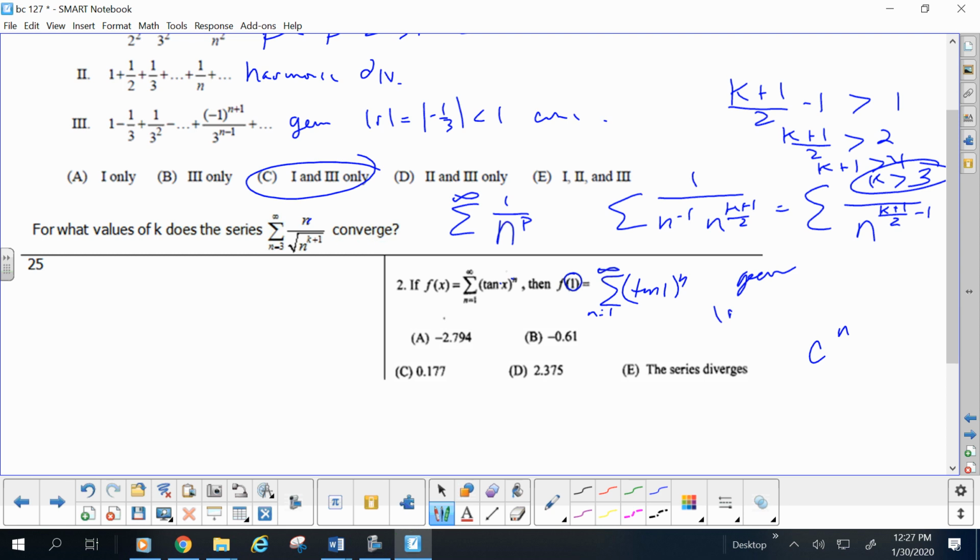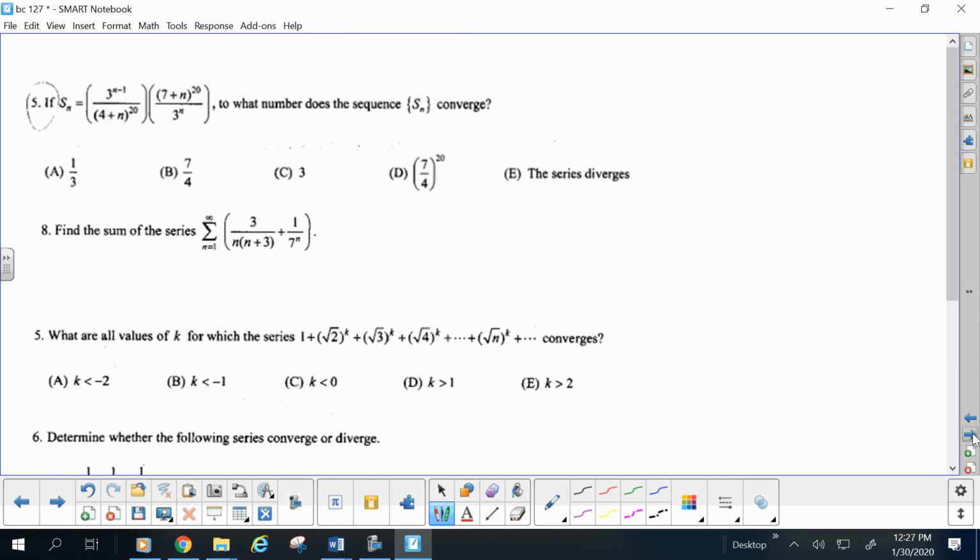Now the question is, what's the common ratio? Well, I don't know what tangent of 1 is. It's not arctangent of 1. Okay, arctangent of 1 we know. But tangent of 1 radian, I don't know. So what's the tangent of 1? Somebody? 1.5, whatever, that's all I need. Is that then a ratio less than 1? No. No, it's not less than 1, so I conclude a divergence. Okay? All right, this one is rough. The big message of the day is 2 words: clean up, clean up, clean up. Gotta clean it up.